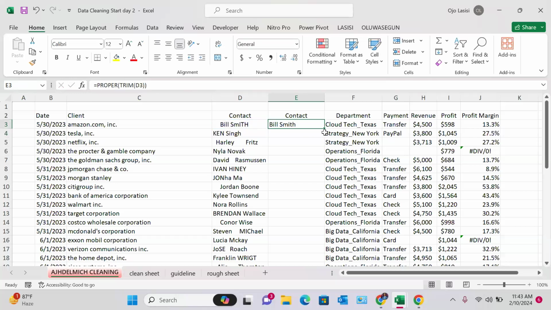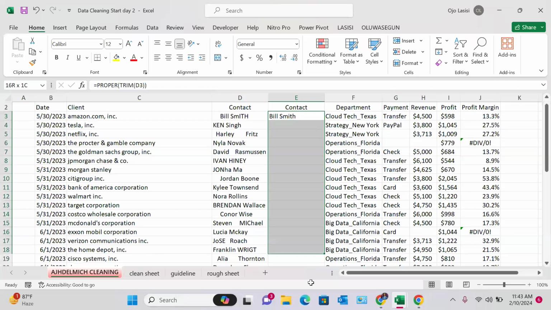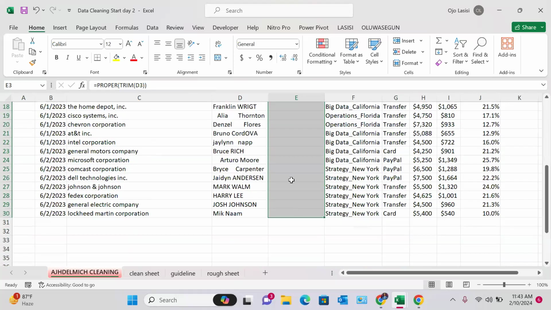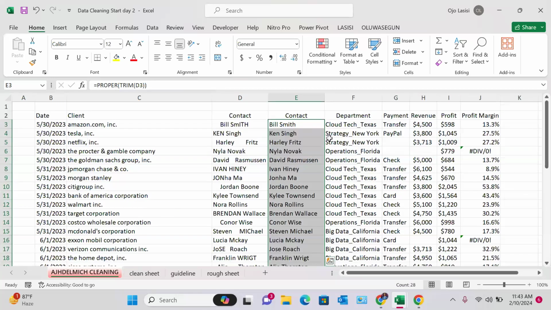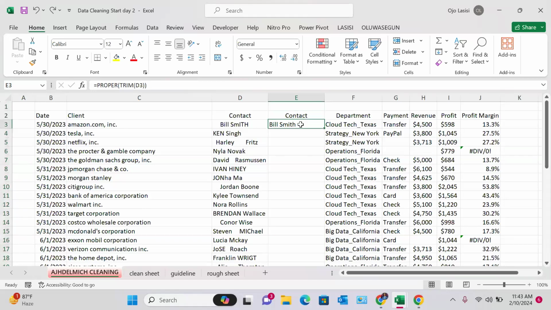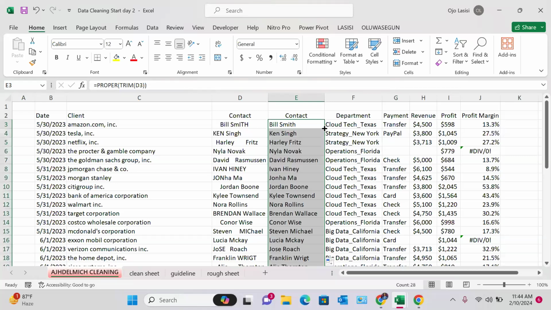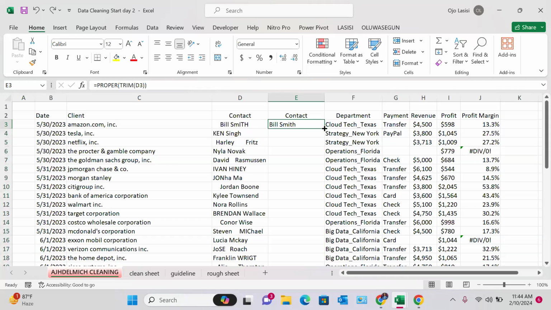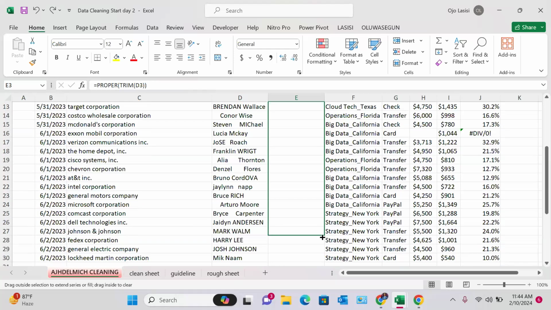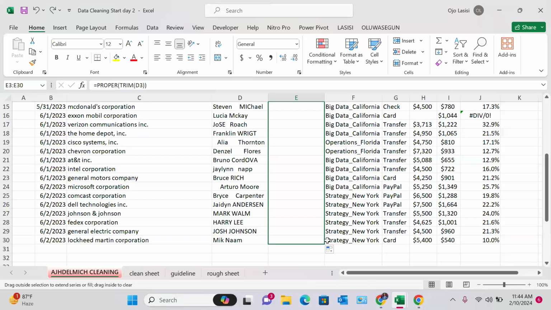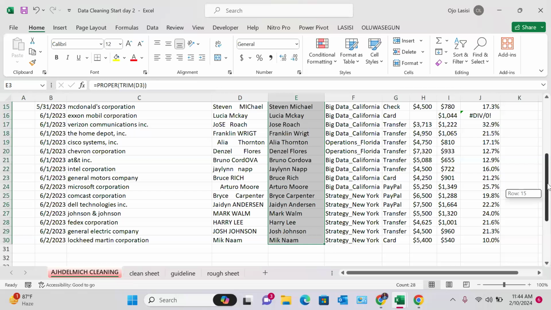You can see that the bismuth is well done. You can just highlight it down to this point and press Control D. You can see that it filled it well. Or you can just put your cursor here, and you can see that it's changing to a plus. You just double click. Or another way is that you put your cursor here, and once it changes to a plus, you start dragging down to the last value. Then it will still work fine, right?